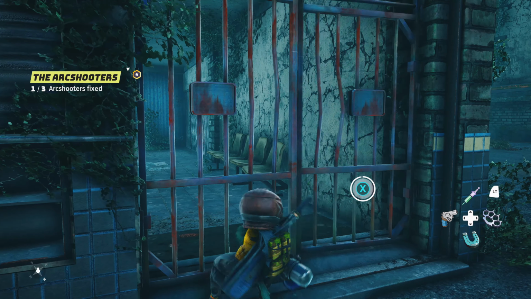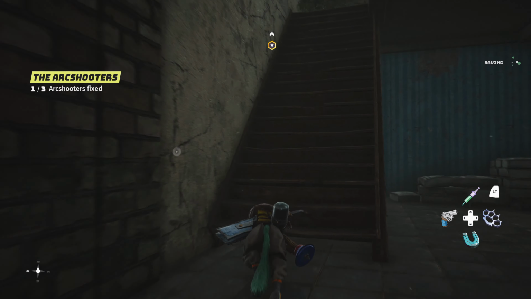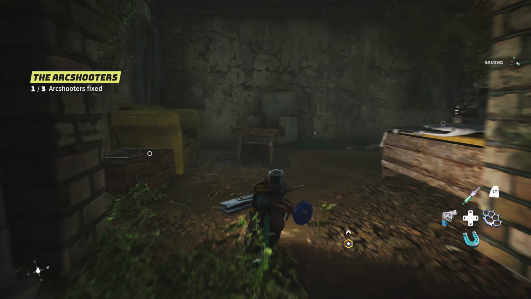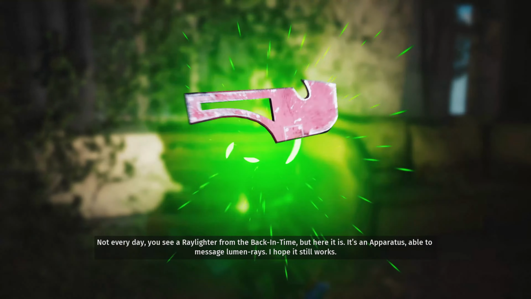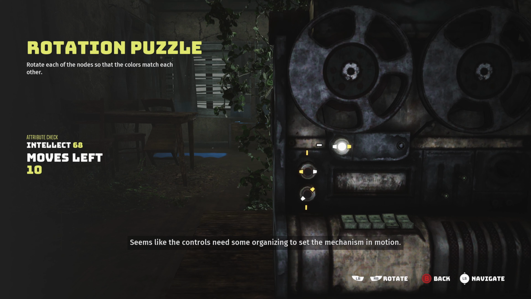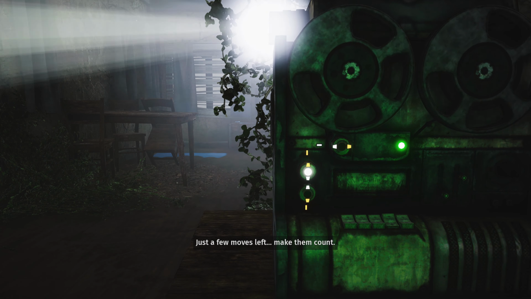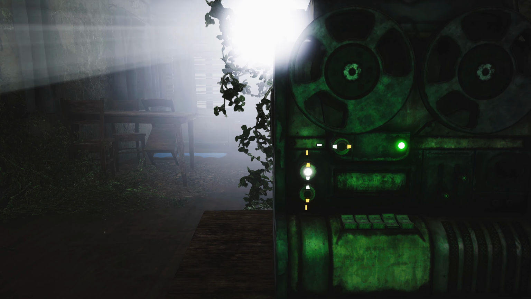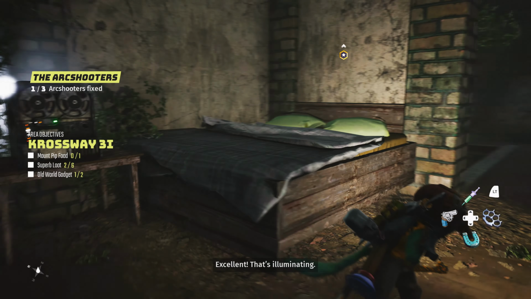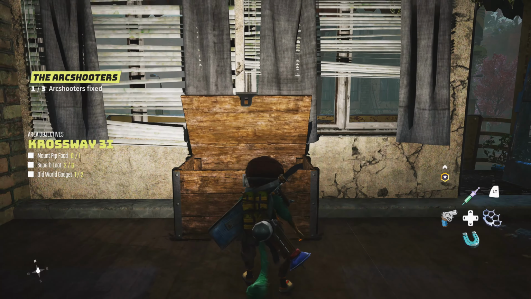Okay, while we're down here, we may as well just start doing a little bit of exploring. Not every day you see a ray lighter from the back in time, but here it is. Seems like the controls need some organizing to set the mechanism in motion. Just a few moves left. Make them count. Yeah, these little puzzles here that appear, they're pretty trivial now once you learn what you got to do.